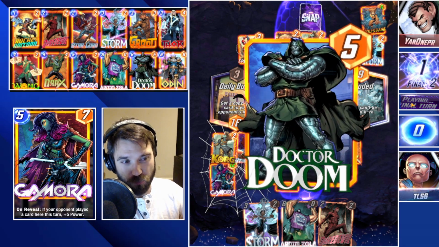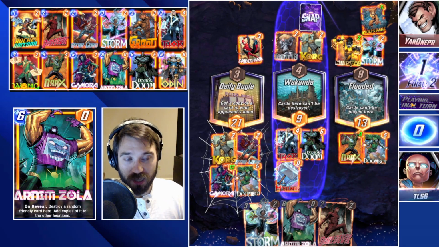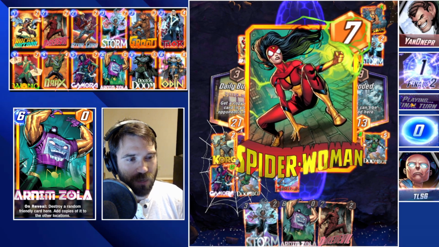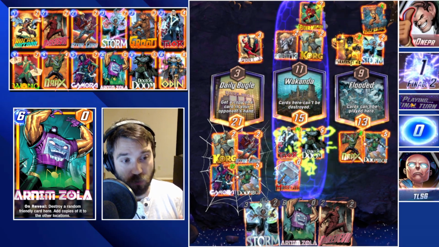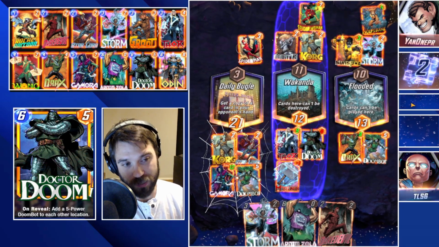Let's go ahead and just lock in the base play. We're going to do a Dr. Doom. We're going to do a Mjolnir trigger to push 11 total power in mid. We push 5 to the left and 5 to the right to make a pretty big, impactful play. Ooh, the Spider-Woman actually almost wins them Wakanda.